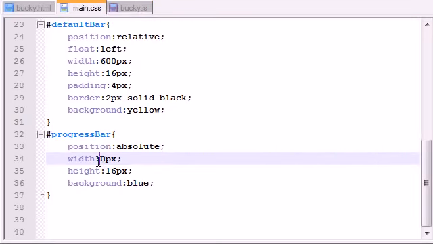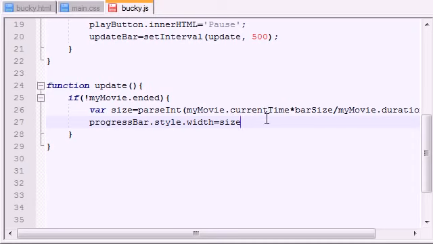However, we just can't say width equals 250. We need to say width equals 250 pixels, width equals 250 inches, width equals 250 miles. So we need to add px on the end of this. So in order to do that, you write your variable, which is size. Say this is like 80 or something. It's going to be 80 plus, in single quotations, put px. So then if this calculates to 80, it's going to change the width to 80 pixels. If it calculates to like 120, change the width to 120 pixels.